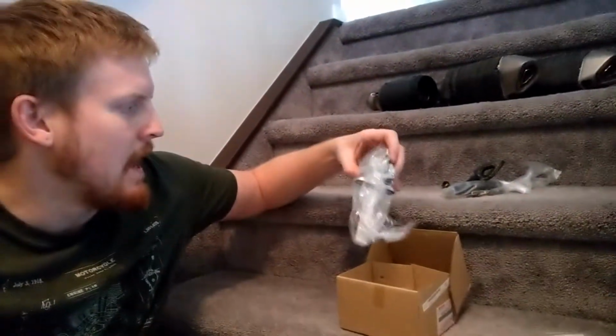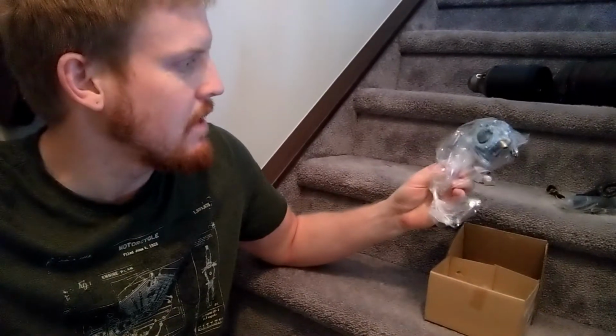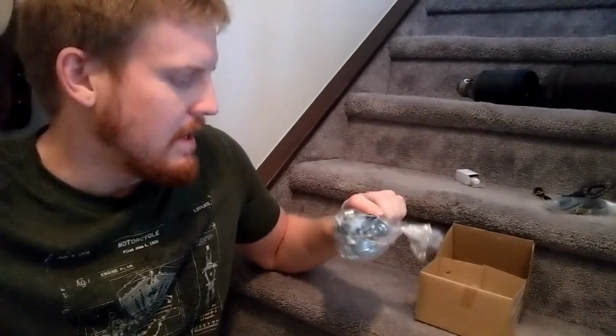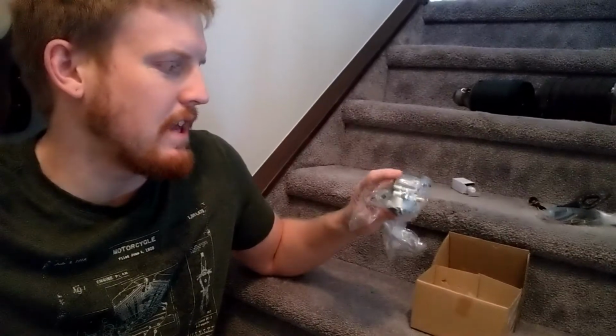This is one of the first things I bought, well, in this lot of parts anyway. I didn't take it out of the bag because I don't want it to get all dusty. But this right here is the petcock for the 79 Suzuki GS850. So that's something I'm going to replace. That is the problem with my bike as far as I know. The petcock is vacuum assisted, and I'm pretty sure that it started to leak through the sides. The whole thing is just contaminated and busted.